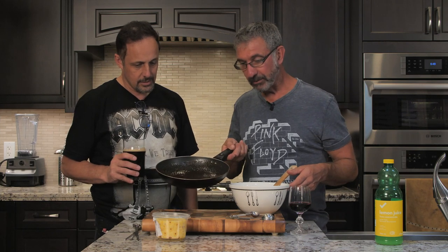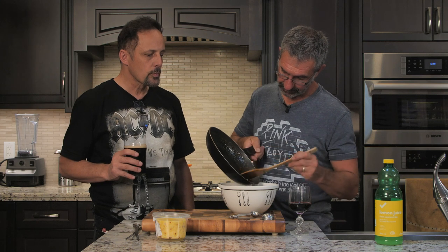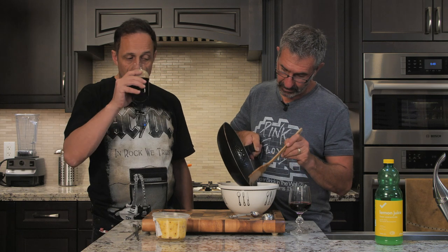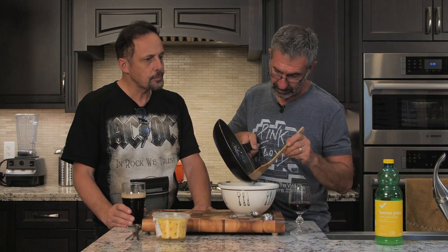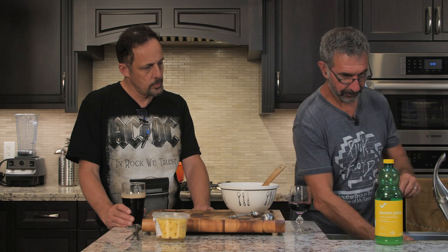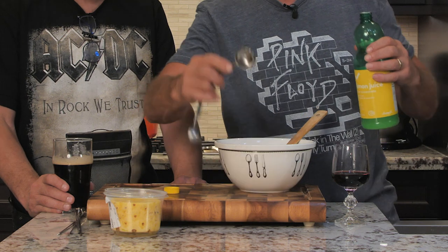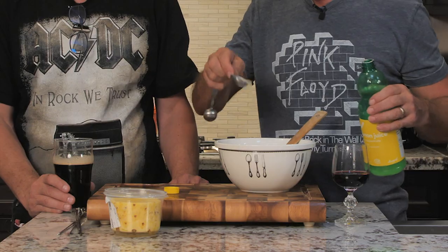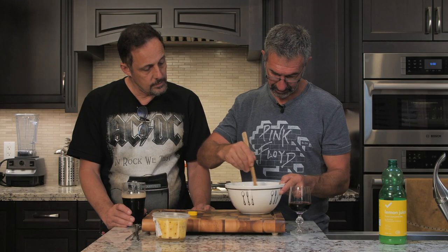As you can see, once it gets to a syrup, we pour it into a bowl, and then we add a tablespoon of lemon juice. Obviously, if you can get fresh lemon juice, it's better. I didn't have any today, so I'm using normal lemon juice. We stir this all up so it's all combined.